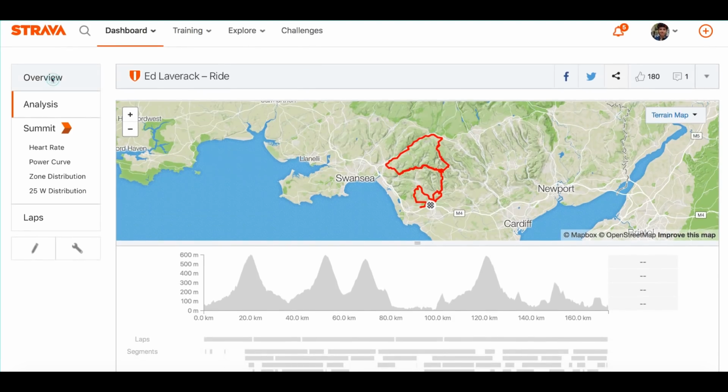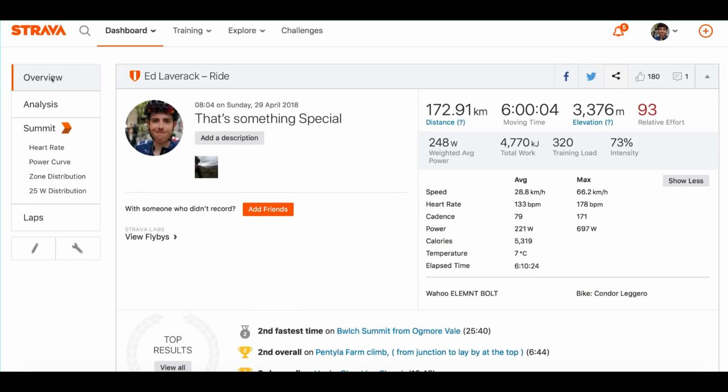I have picked out a ride that I did back in, I think it was the end of April. This was literally the finishing touches of quite a big block ahead of the Tour of Japan and then the Tour de Beauce in Canada a few weeks after that. So what I do as soon as possible, once I've got in from my ride, is upload straight away. It's pretty much automatic anyway. The Wahoo connects to the Wi-Fi and pings it across, so I don't have to do anything. I usually analyze my training on TrainingPeaks, but I'm going to use Strava just for the purpose of this demonstration.